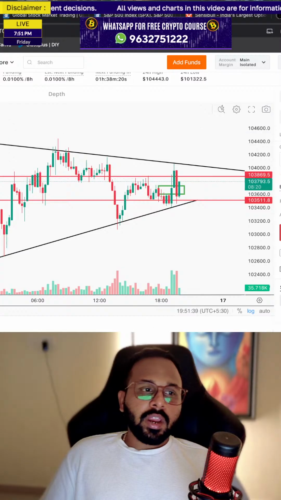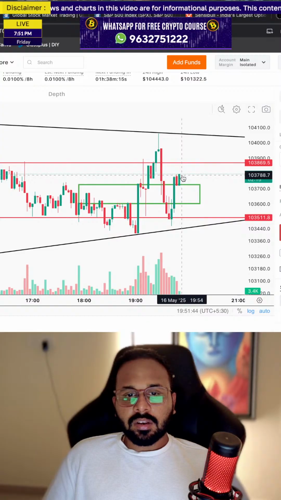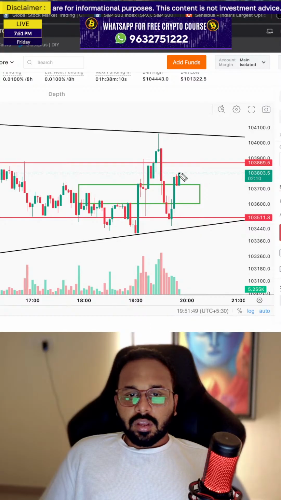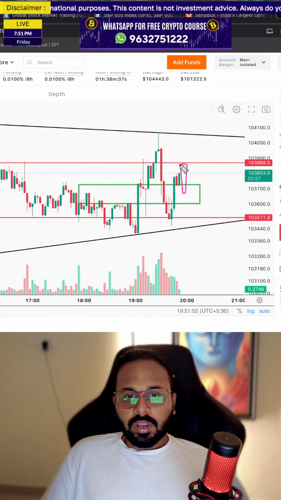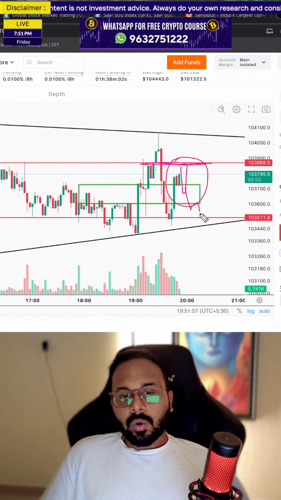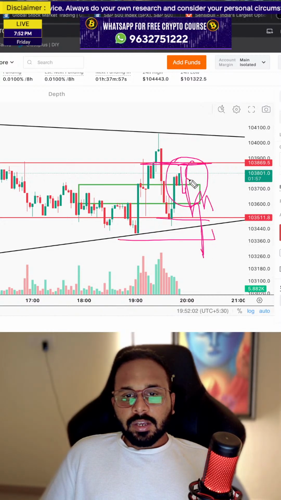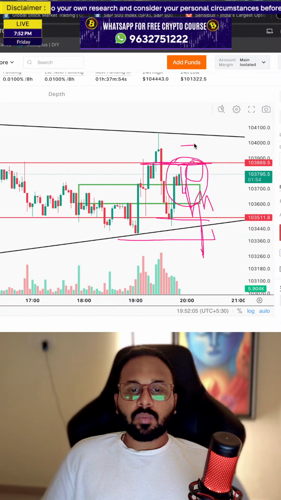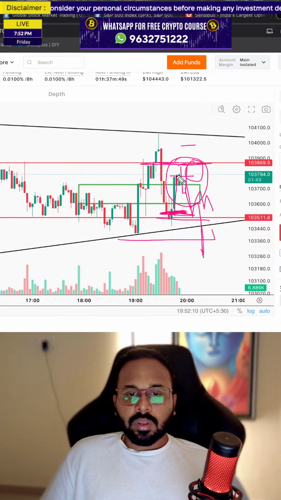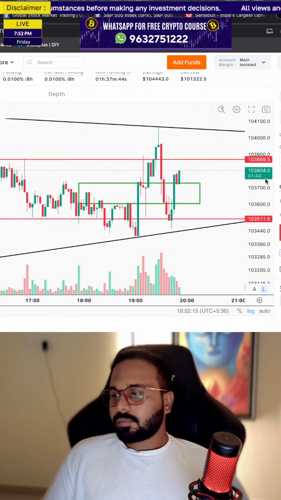Unnecessarily looking at every green candle, if you say I'm going to enter a bullish trade here looking at this candle, and you want to enter a bearish trade once a red candle forms here. I think there can be a red candle forming at this zone. That possibility is there. So from here, we are not sure how much the market will correct, whether it's going to trade within this range or break this. Here, when I enter, the stop loss is small. But here, if you enter a bullish trade, immediately your stop loss will be up to this zone, minimum 200 to 250 points. That's the issue.